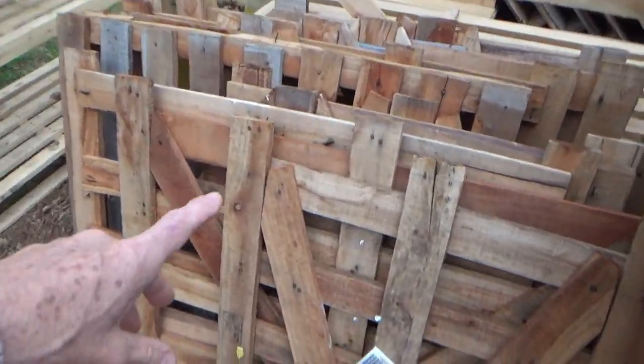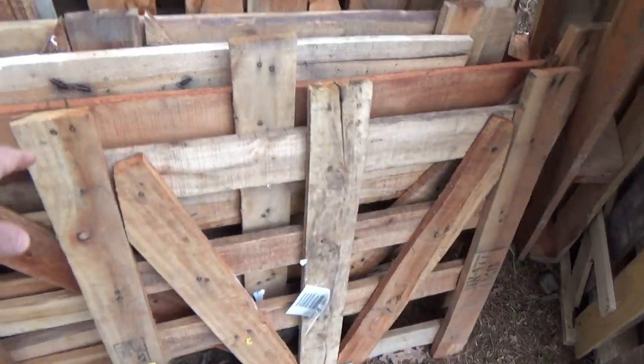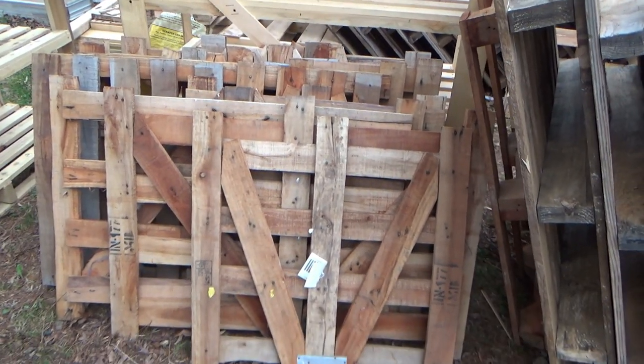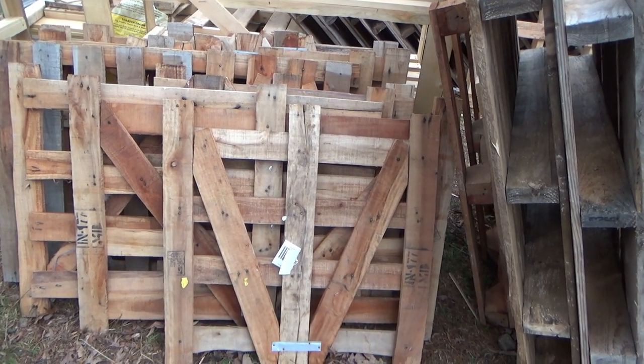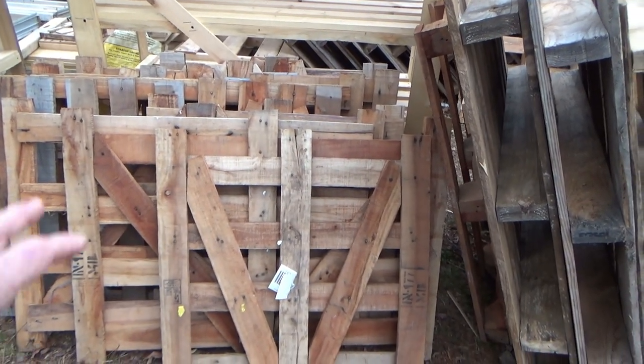These here are also boxes that we picked up. I took them apart for easier transport, but they turn into boxes, and pretty heavy duty wood. It doesn't look very thick, but it's pretty heavy and solid wood. I'm going to rejoin them together with screws, and then we'll line them with plastic, and we'll use those for our potatoes. So we'll have boxes filled with dirt and then the potatoes, so that they can grow inside the boxes, and that's how we're going to grow potatoes, I think, for this year.